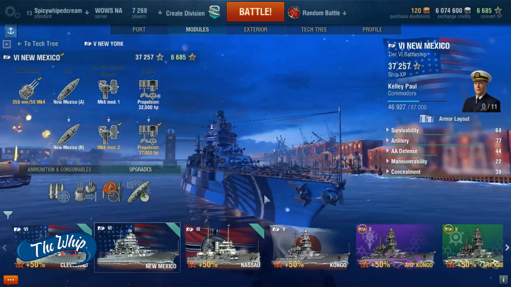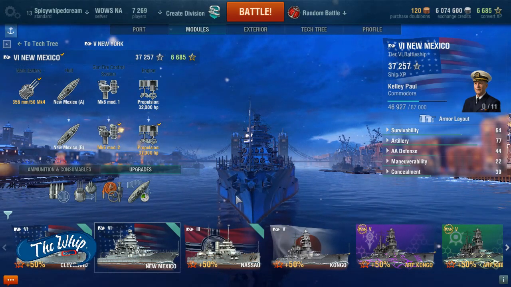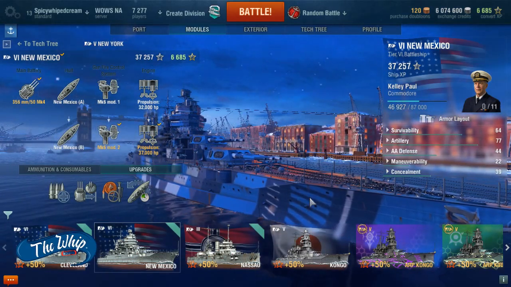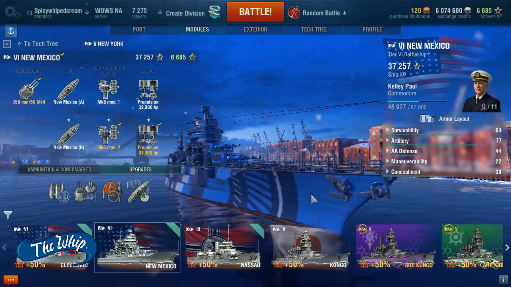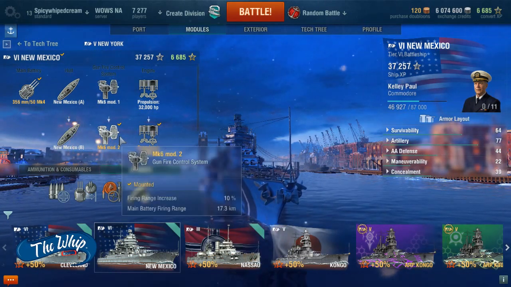And that brings me to another downside. This ship sometimes has the tendency of really having her bow armor overmatched by tier 7s, tier 8 battleships. So you've got to really pick your battles depending on the lobby that you're in. And that's probably to be said about a lot of them.